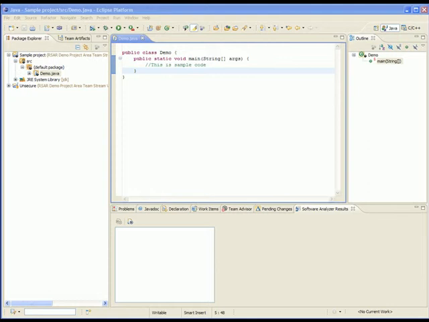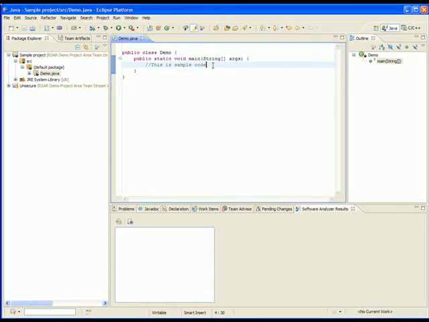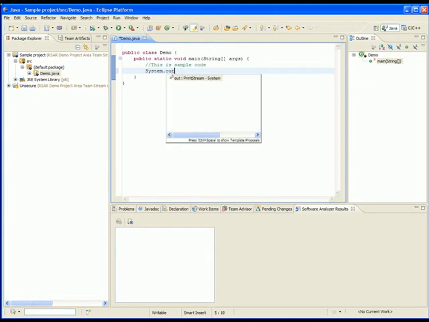Here, we have a class called demo, and within it, we will add a simple system.out.println statement. This will print information to the console. If you remember, we added a precondition to prevent the usage of system.out or system.error earlier. Let's add our changes to a change set and attempt to deliver it to the repository.